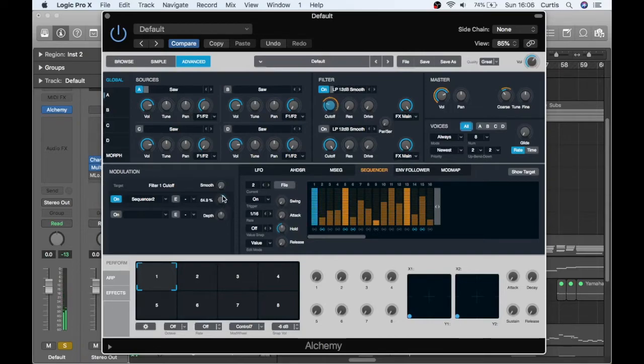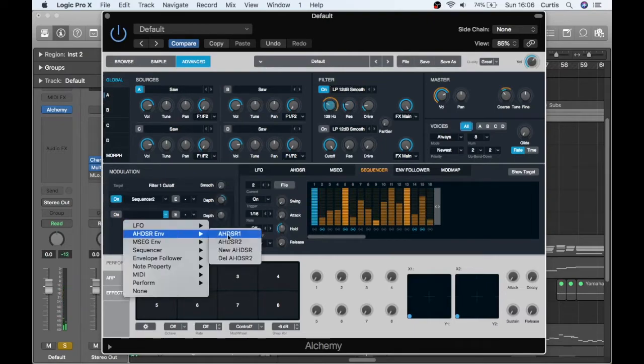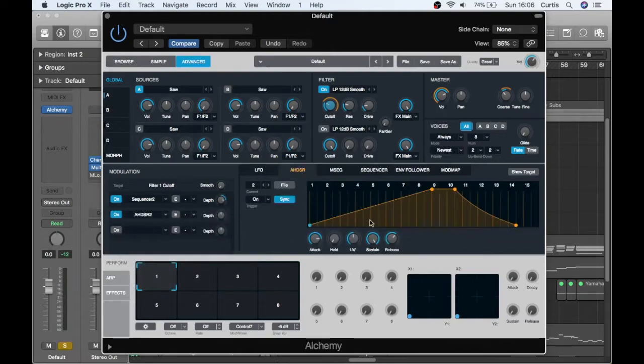So we can hear that as that pitch is rising, the cutoff is also bouncing around. Going to add a little bit of drive and resonance. And I'm also going to add that same envelope, that second envelope that's doing the pitch. Also going to have that control the cutoff.